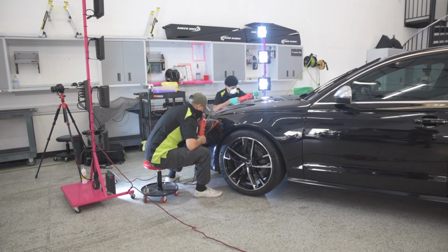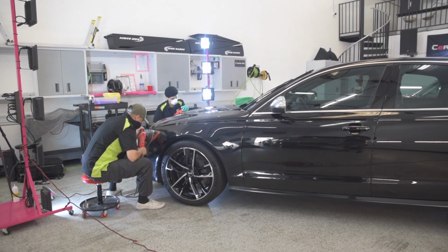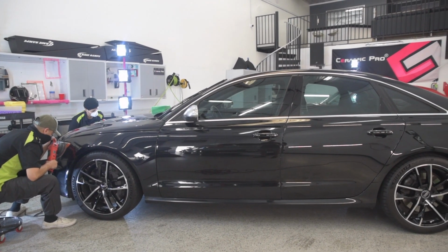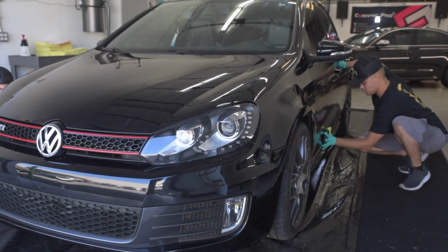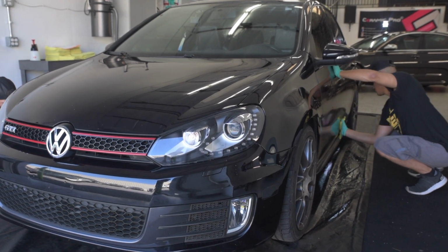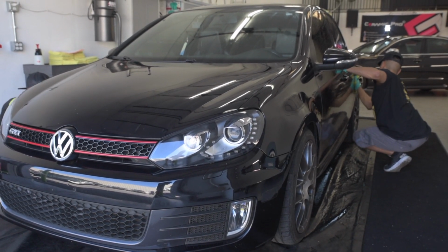I did not go with the paint correction package, just pricing wise. I think the car would look a lot better with that. If you have the budget for it, definitely do paint correction, get all those swirls out. But I figured, I'm not going to have a garage. I don't love the car that much, so I did not get the paint correction. But they clay barred the whole car, and it looked great. So the big thing is you want the car as clean as possible before you coat it, because that's kind of what you're sealing it in, right? If the car's not clean, you put a coating on it, it's going to look dirty all the time. So you have to make sure it's super clean before it gets coated.